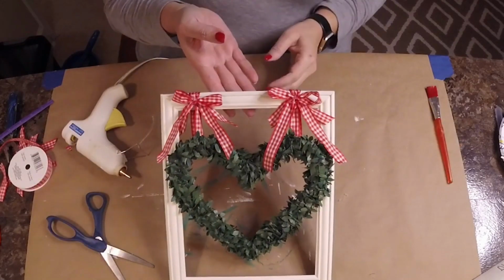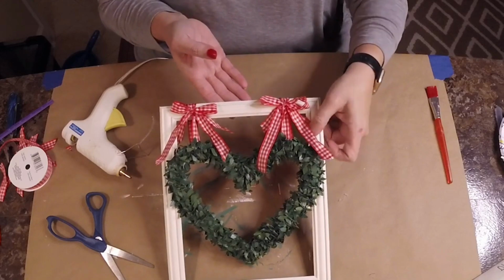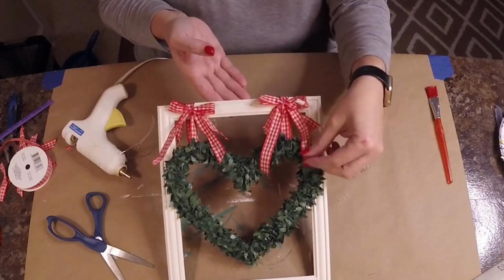And that's what it looks like. I think it turned out so stinking cute. I love the way that this buffalo gingham check ribbon looks here.